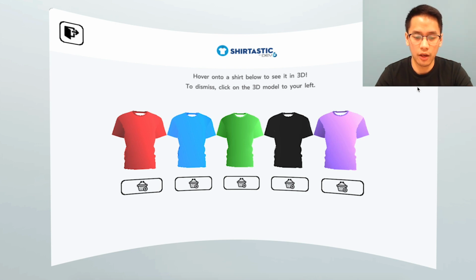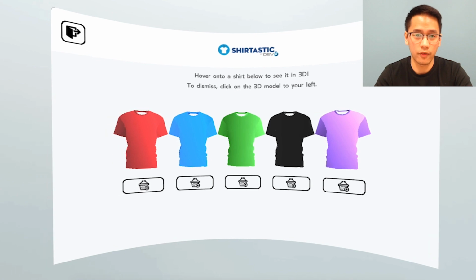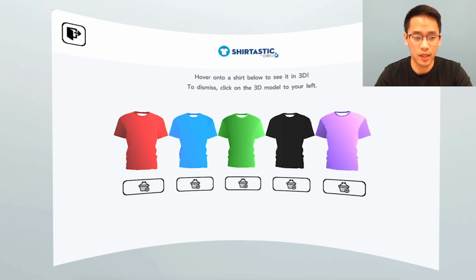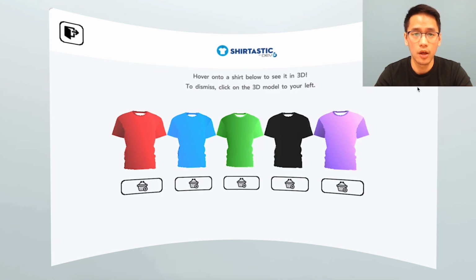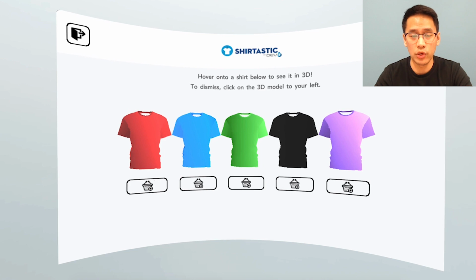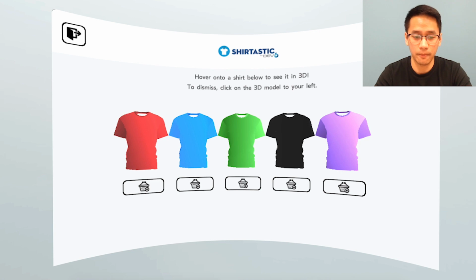For this application, I've basically used any React technologies that are out there. I use React Router, and I've also used Redux to handle state in this application. That's why when I said it's very easy to pick up, especially for React developers out there, you don't really have to learn a whole bunch. You just have to learn how to integrate and interact with 3D models. But for the most part, it's just a React application, and you can reuse your existing code base from your React web application in React 360.